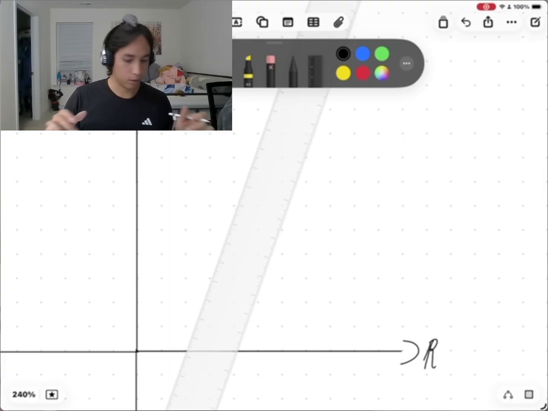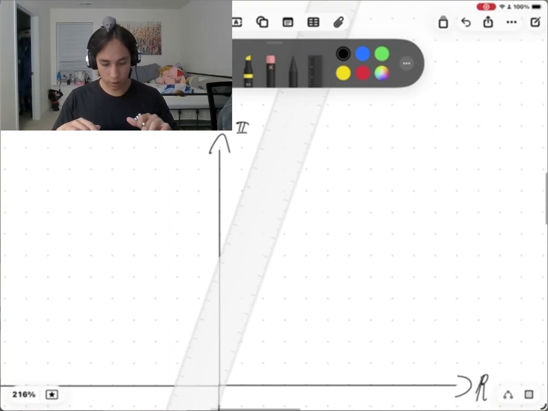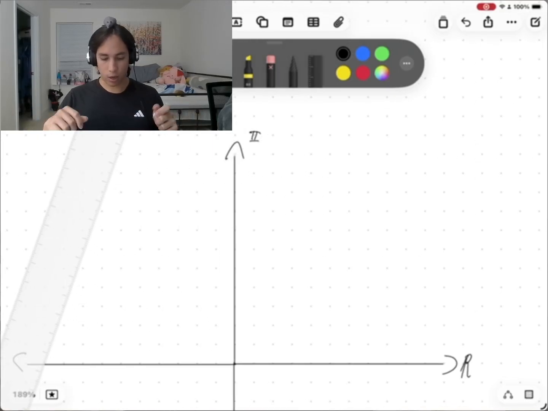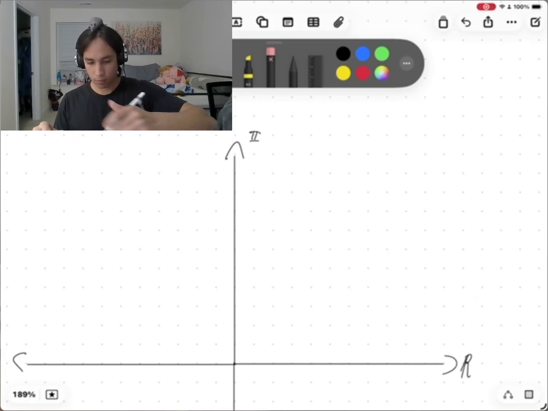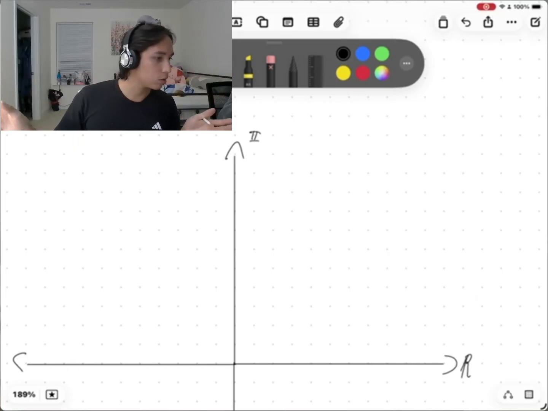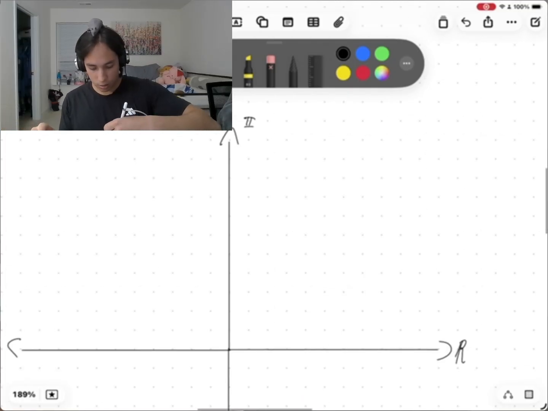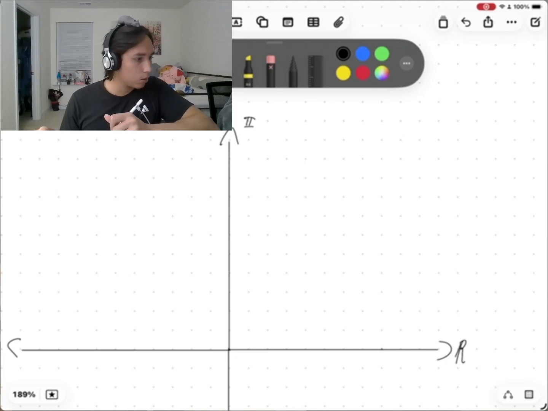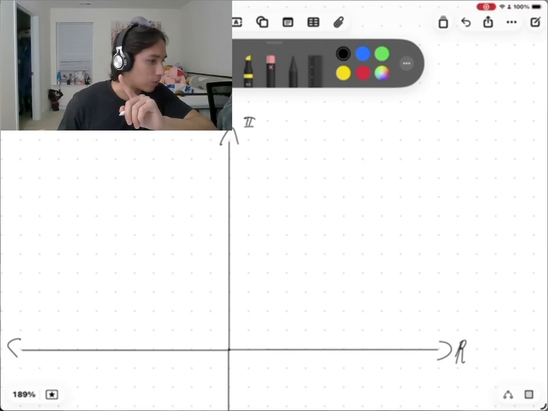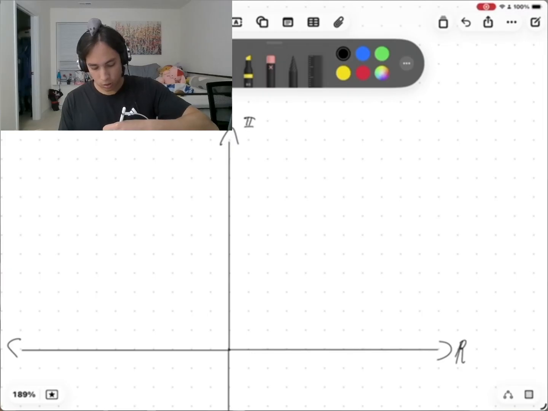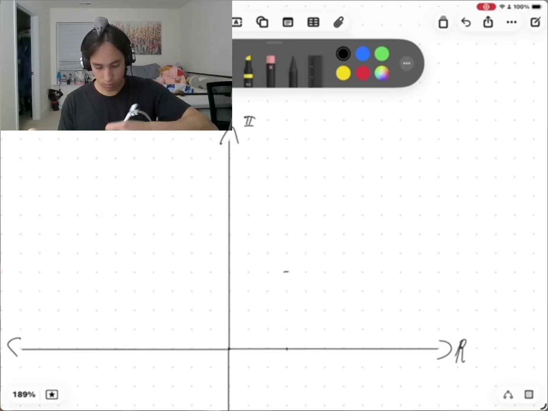So now, graphically, what this would look like if we have this coordinate plane, right? We have the imaginary axis and the real axis. This is just like plotting vectors. Wait, actually, no, hold on. That's not how it goes. Hold on. 3. 1, 2, 3. Boom. For i, 1, 2, 3, 4. Boom.